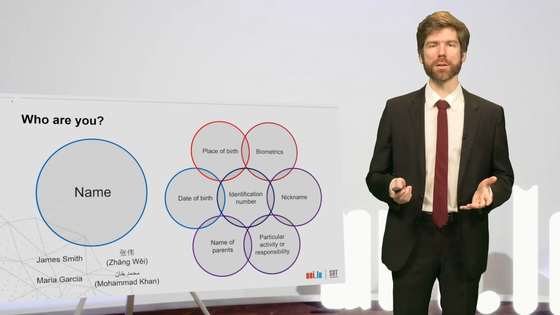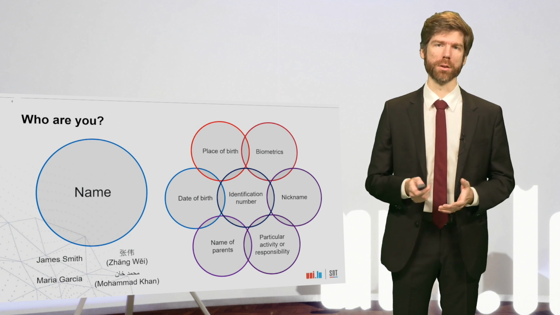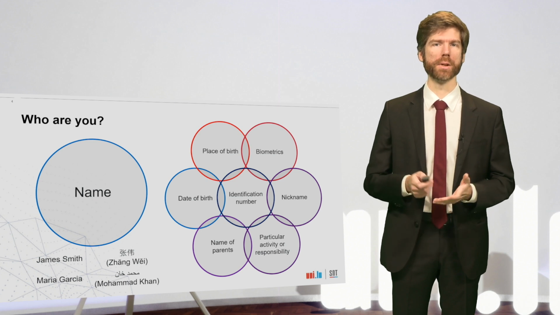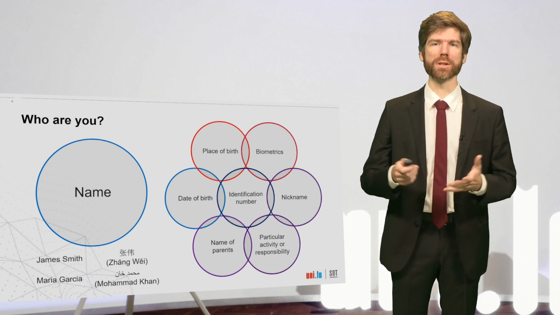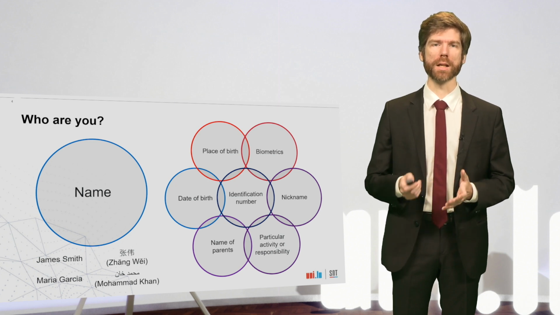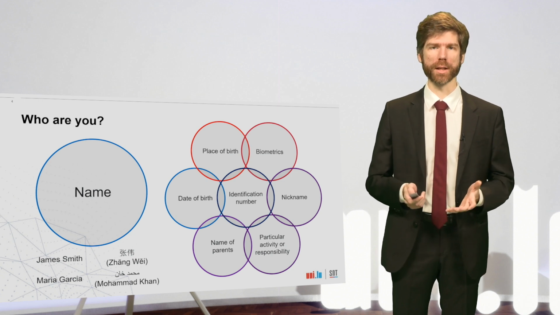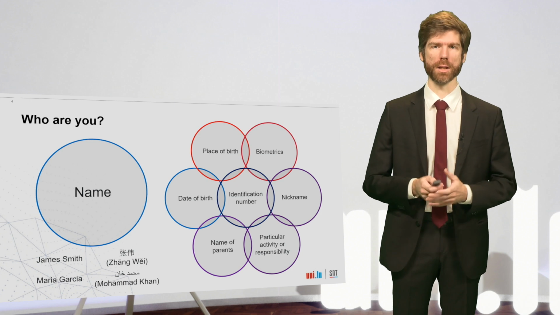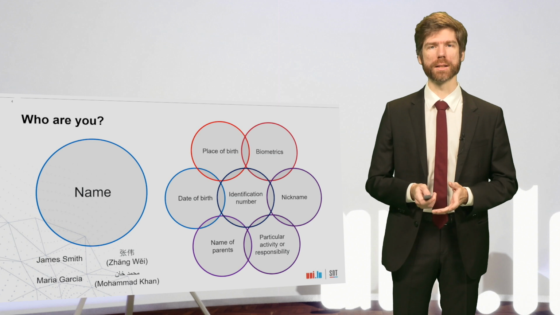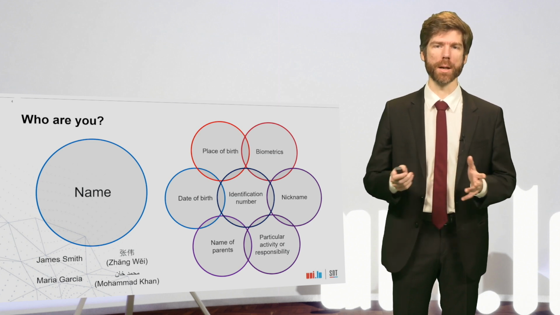Now, as we mentioned earlier, some, if not all, identity attributes can also be used in a malevolent way to target people with specific attributes. Ethnic origin, religion, and sexual orientation are just examples of attributes that might be used to target someone. As a side note, these categories I just mentioned are all part of what the European General Data Protection Regulation calls sensitive data. This makes their processing prohibited by default unless an exception applies, and they must be protected with a higher level of security than other types of personal data.